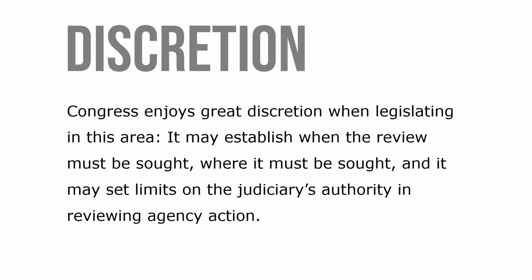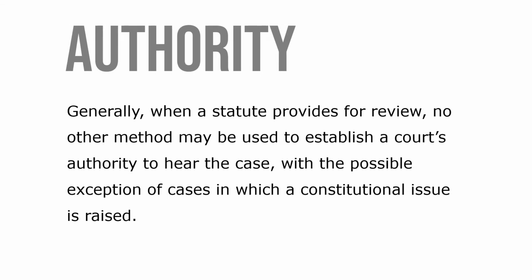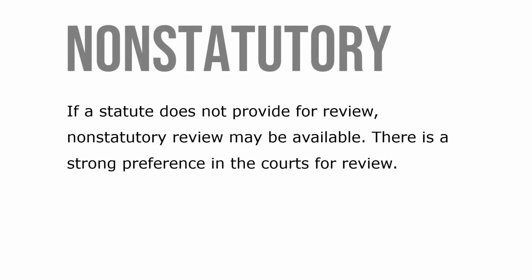It may establish when the review must be sought, where it must be sought, and it may set limits on the judiciary's authority in reviewing agency action. Generally, when a statute provides for review, no other method may be used to establish a court's authority to hear the case, with the possible exception of cases in which the constitutional issue has been raised. If a statute does not provide for review, non-statutory review may be available.